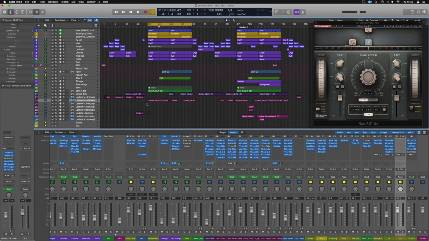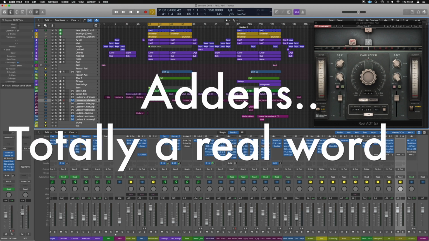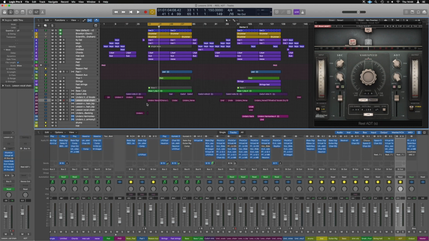So double tracking gives quite a strange thickening effect. It's almost impossible for us to recreate exactly the same tonality and note twice, vocal wise. And so when we re-record a vocal and layer it, it thickens and adds to it instead of phase cancelling and causing all sorts of problems. That just happens naturally with our voice. The tiniest little nuances affect so much because it's such a complex instrument when you speak and sing.